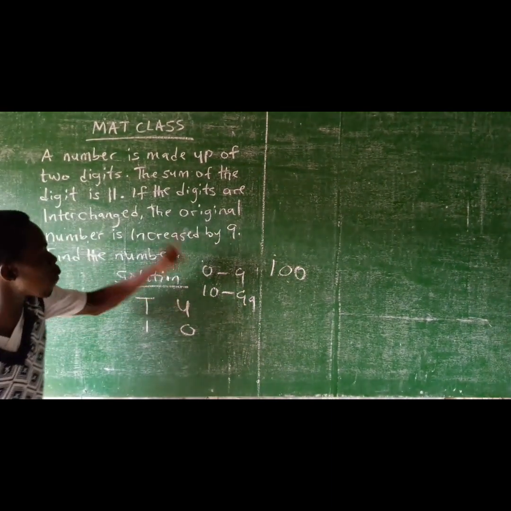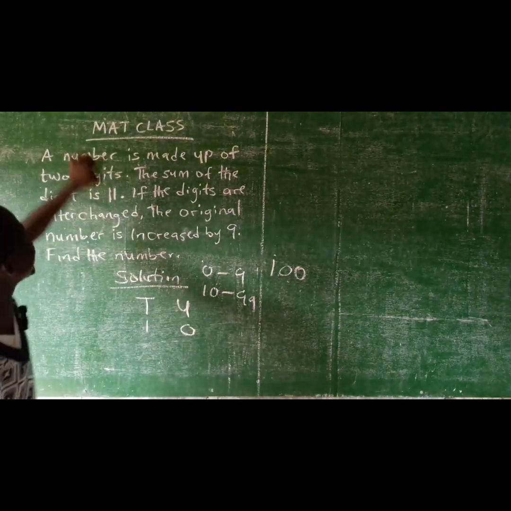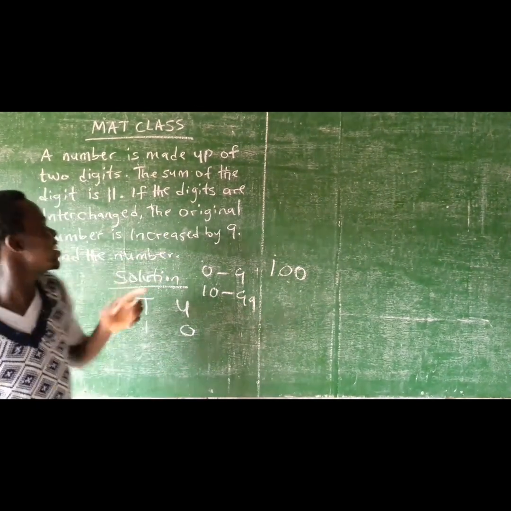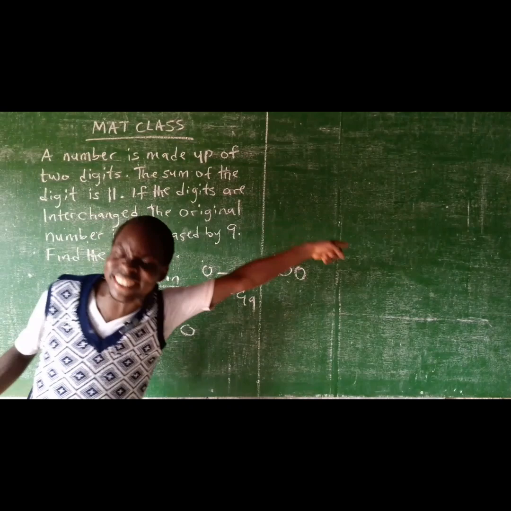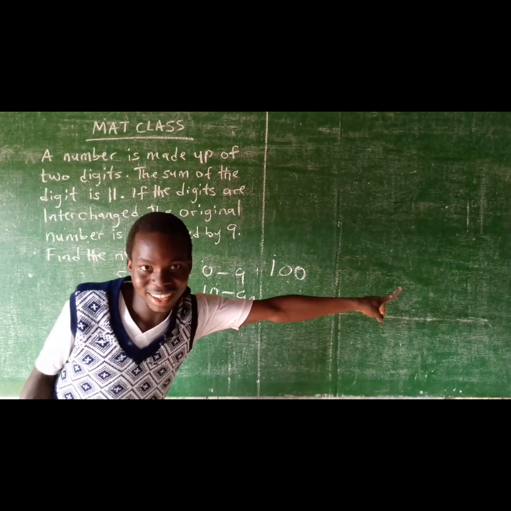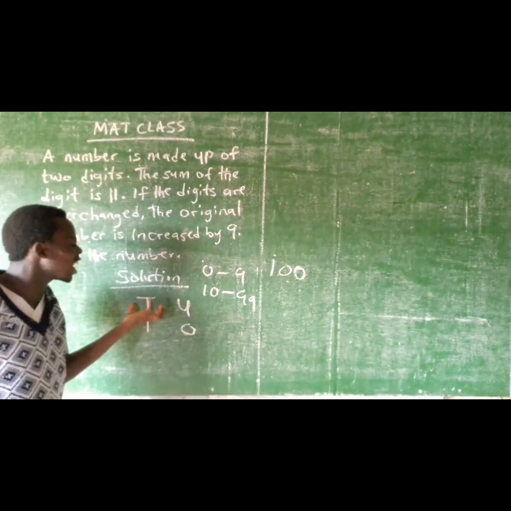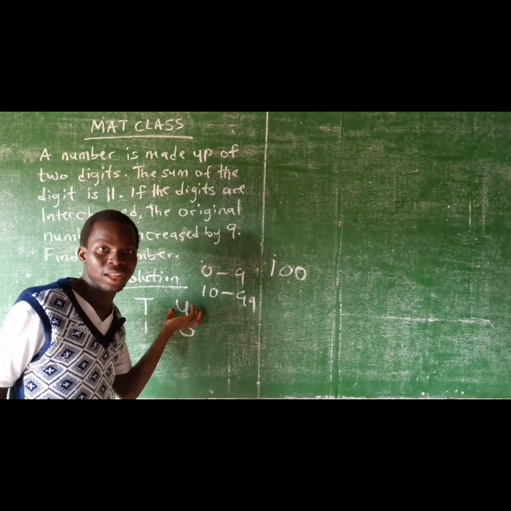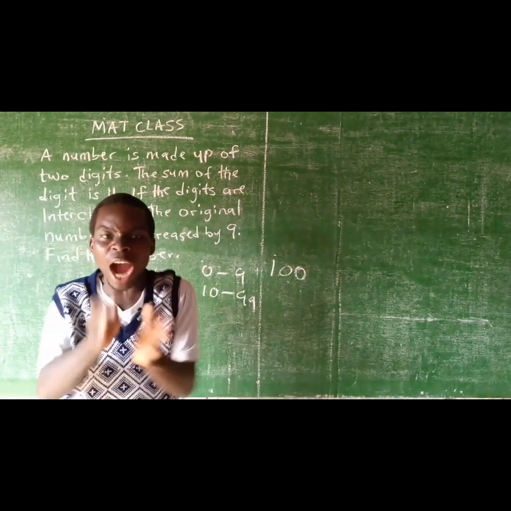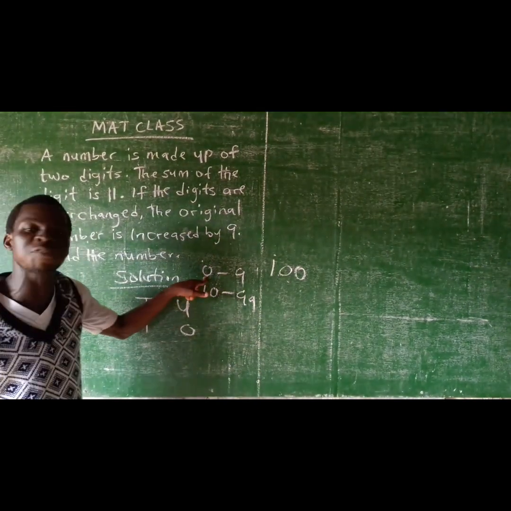That means that if I put 0 as my unit, the question will not tell me that I'm having a 2-digit number. It will tell me that there is a number made up of tenths. When you say 10 digits, I already know that they are dealing with tenths, not units. But because you say 2 digits, that means they are dealing with both tenths and units. Am I communicating now? So I will not start from 0.